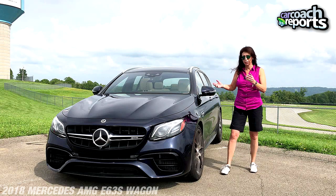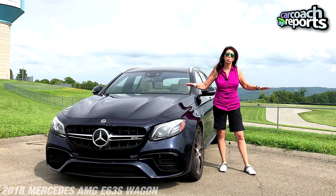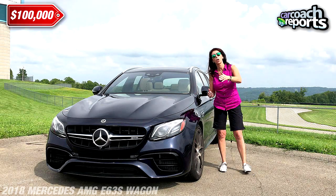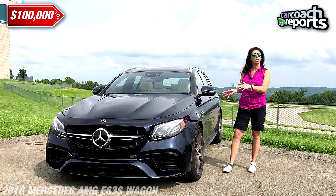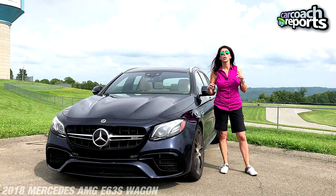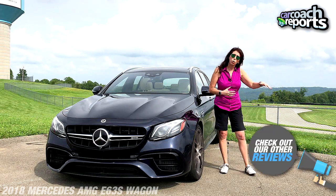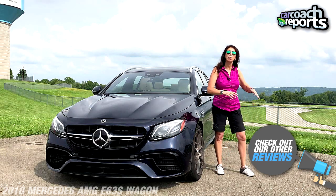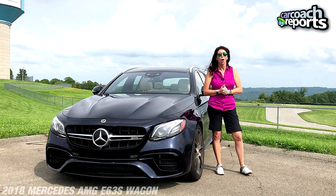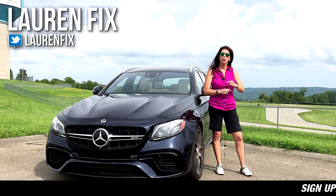Everything from the soft-close doors to the V8 twin-turbo engine — this vehicle has everything you'd need year-round. A set of snow tires in winter and great Michelin tires in summer gives you an amazing ride. The vehicle starts around $100,000, and loaded up like this one, you're just under $140,000. Truthfully, this is a great deal. Shooting brakes and wagons are becoming more popular — we've driven the competitors including the Volvo wagon, and it doesn't have the same performance. This car is awesome.